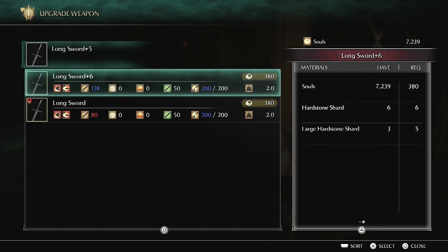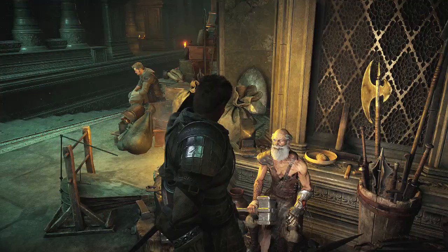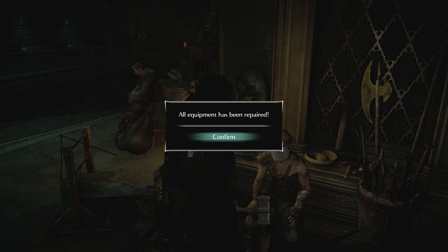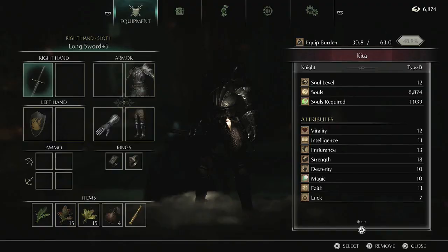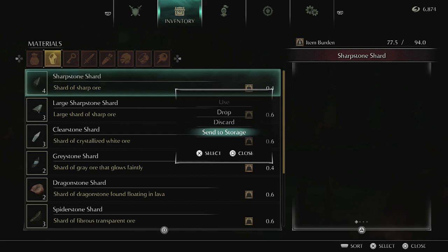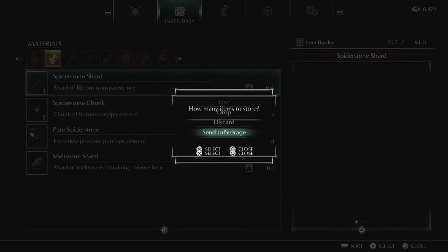Just need a couple more large hearthstone shards. That's okay. Let's go ahead and repair our equipment. Let's repair it all while I'm here. Okay, alright, so inventory. Let's get rid of some stuff while I'm here. Send to storage. Boom.